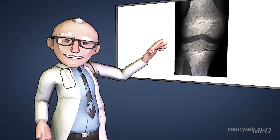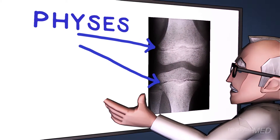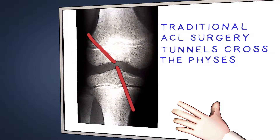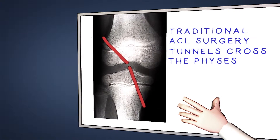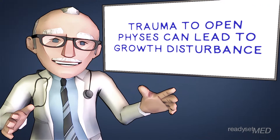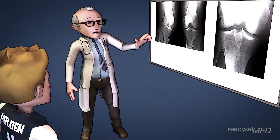One of the main things that doctors have to consider when performing ACL surgery in a young athlete is growth plates. In a growing child there are specific locations in the bone called growth plates or physis where bone growth occurs. At the knee there are growth plates in the femur and the tibia, and in traditional ACL surgery we drill tunnels and pass our ACL graft directly through these regions. While it's rare, it's possible that during this procedure the growth plates may become injured and as a result a growth disturbance may occur. As a result, doctors have come up with techniques that avoid the growth plates entirely.